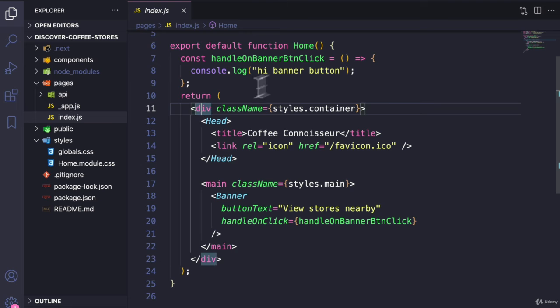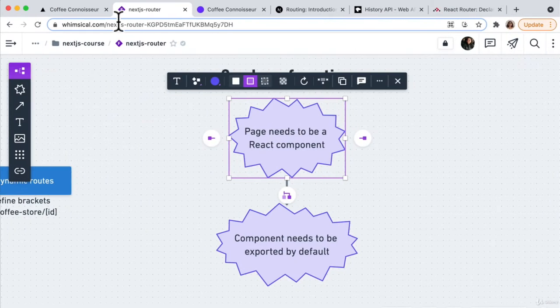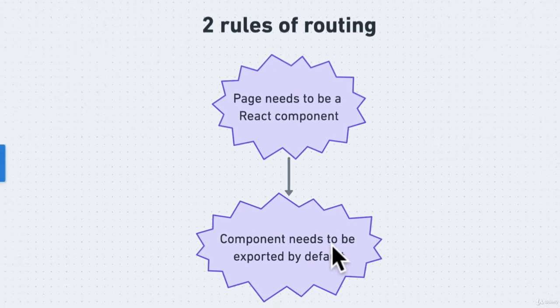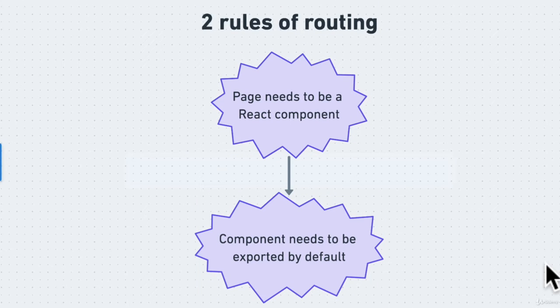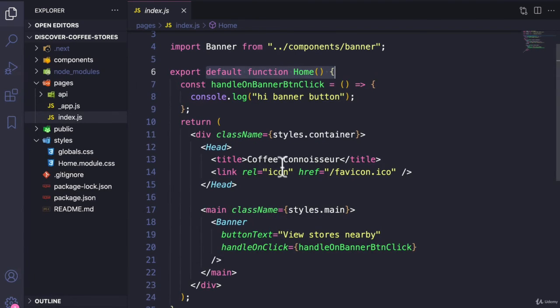It returns JSX so that the browser can render it accordingly. And second, we need to make sure that the component is exported by default. In this case, we are exporting this specific function by default. And that's what we want.